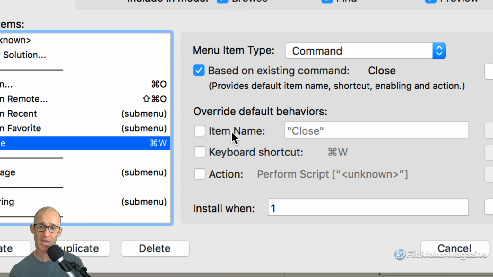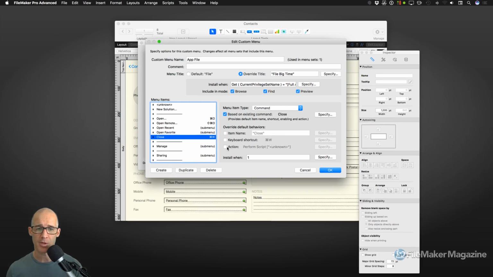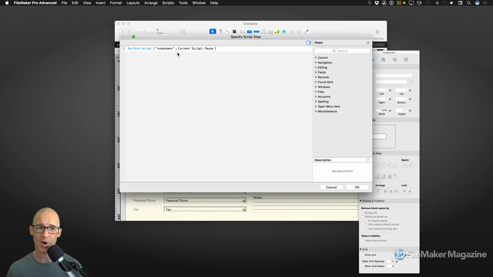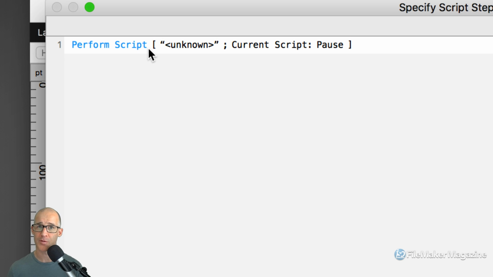This is yet a second override, but this is an override for the menu item itself, not for the menu title that's up in the menu bar. We can apply or override FileMaker's shortcuts when we take control over the menus. And there it is. That's what I'm looking for. We can say we want to perform an action. So what I can do is choose this action right here, and there it is. There's the magic of custom menus.